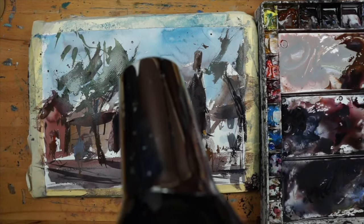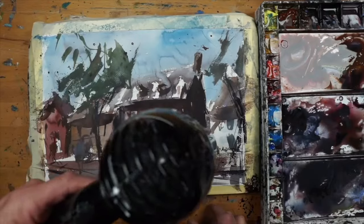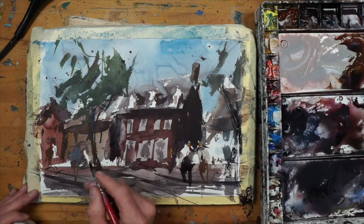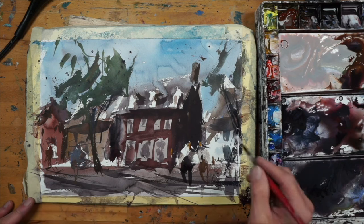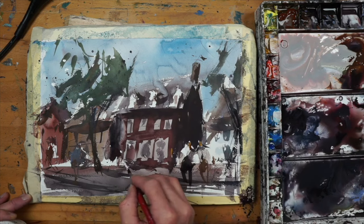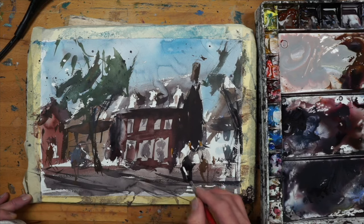If you skip that pre-planning, that's where you tend to second-guess yourself throughout the piece — and you can't do that. The painting is going to tell you; it's going to show. A painting done with confidence and a carefree attitude shows. A painting done timidly where the artist is second-guessing everything — that shows too. You can't hide those things. Art exposes not only the painting itself but also a little bit of what was going on at that particular moment in time, and that's the beauty of it.